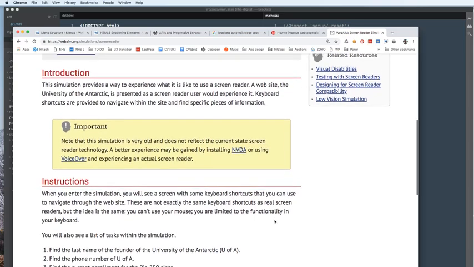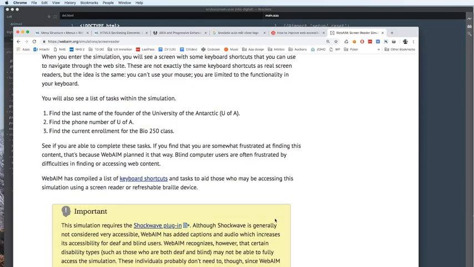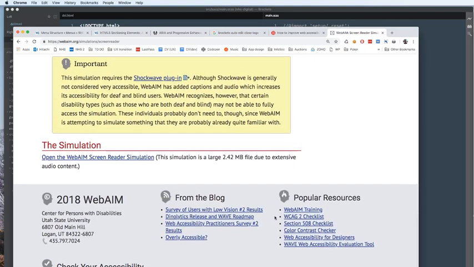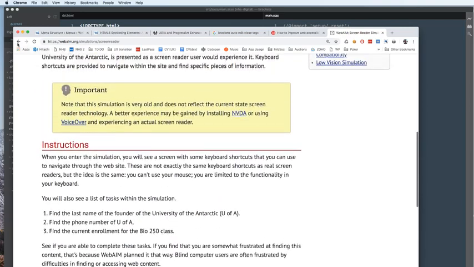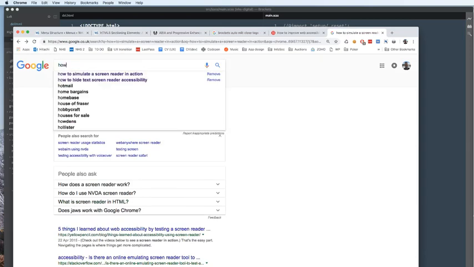Keyboard shortcuts are provided. When you enter the simulation, you'll see a screen. Shockwave. Okay. How to test a web page.